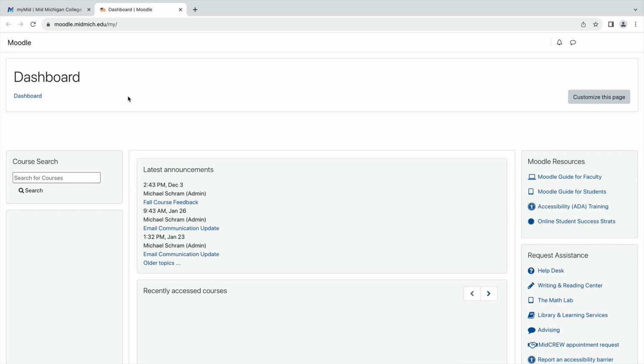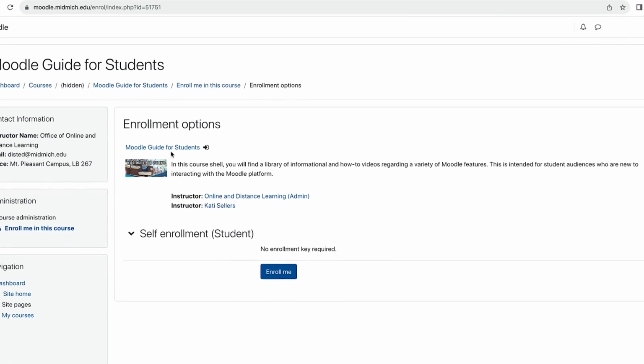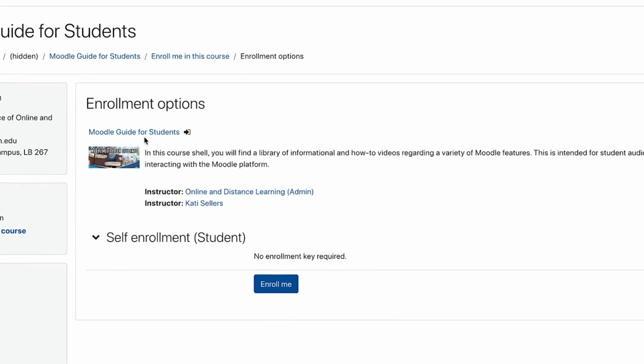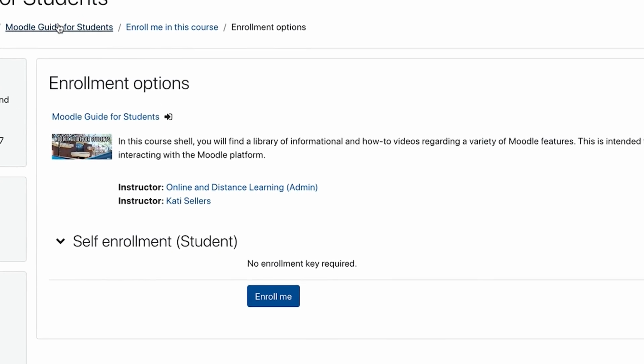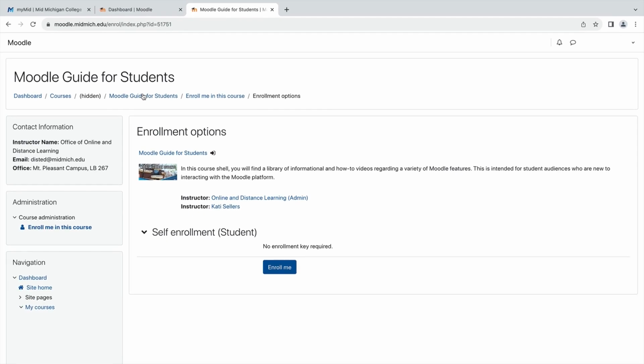Moodle is an acronym for Modular Object-Oriented Dynamic Learning Environment. It is a learning management system, or LMS, similar to Blackboard, Canvas, and Skyward, which you may have used previously. There will be a Moodle shell for each of your courses, whether you take your courses online or on campus. Knowing how to navigate Moodle is very important and critical to your success at MID. Review our How to Navigate Moodle tutorial today.